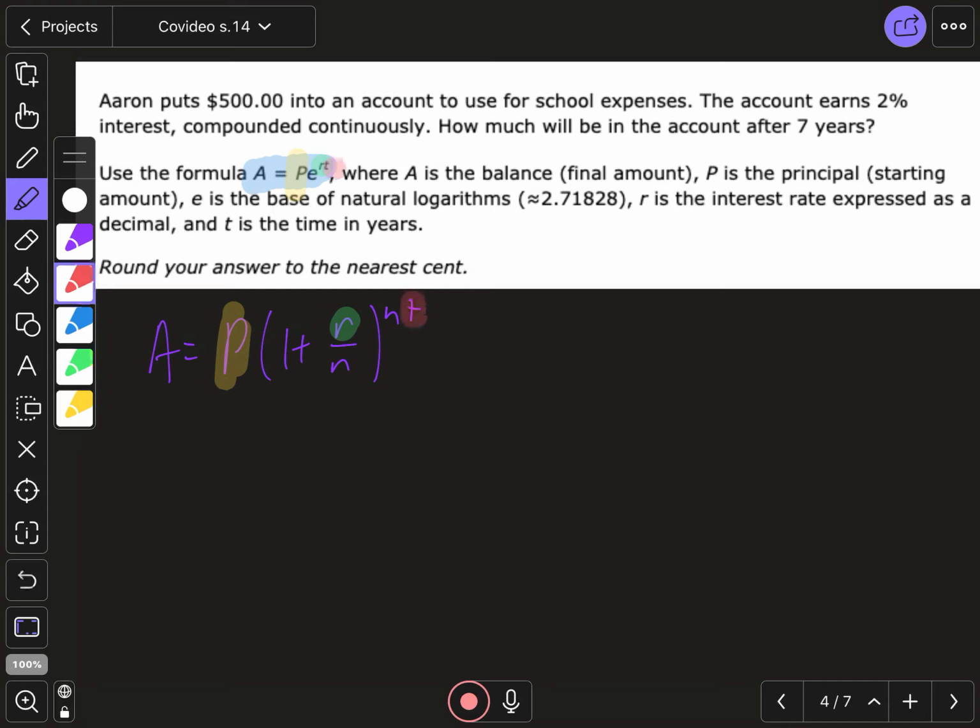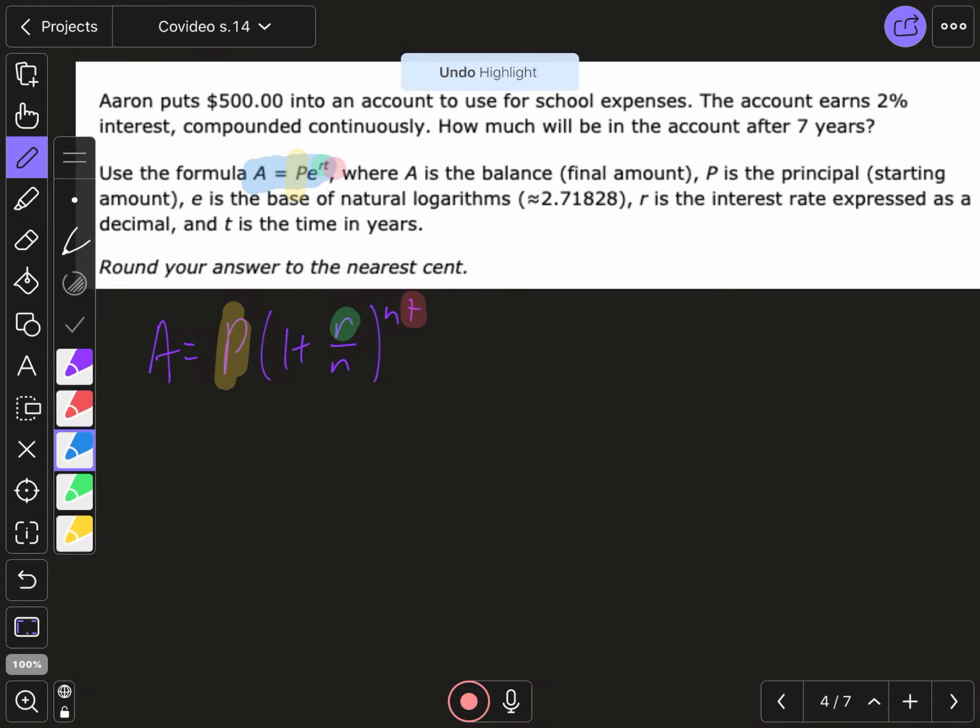So those things are sticking around. So it's a simpler formula. A equals P times, and I like to put that dot there to really accentuate that those exponents are only on the e, they're not on the P. It's something I've noticed over the years that students struggle with a little bit. So P times e to the rt power.